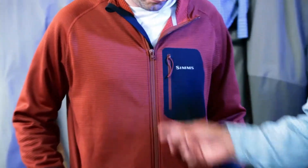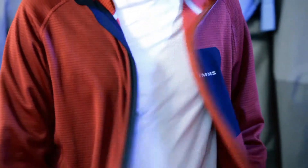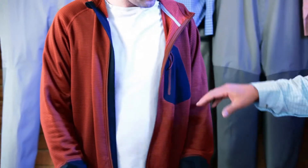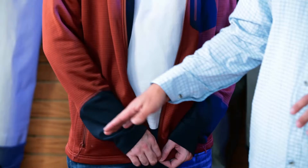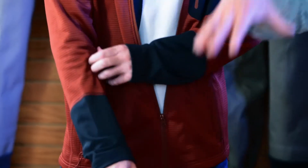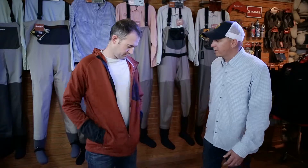It has a full front zipper right down the front — it's a total full frontal zipper, not just a half zip; it totally unzips. It has a welded pocket and hydrophobic cuffs that keep water from migrating up your sleeve if you're reaching down and grabbing the tail of a big steelhead or a big trout. It also has zip-tight hand warmer pockets down low, which are really nice.